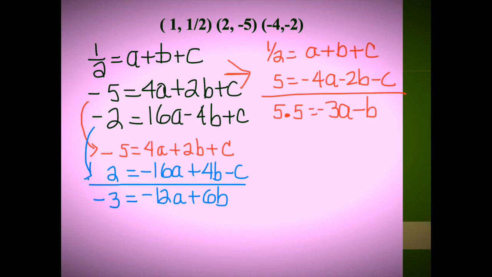So then we're going to come over here, and we're going to take our second equation, and we are going to combine it with the equation here after we multiply by -1. So that everything will change. This allows us to eliminate another variable, and the variable we're eliminating is c. So now we have -3 is equal to -12a plus 6b.